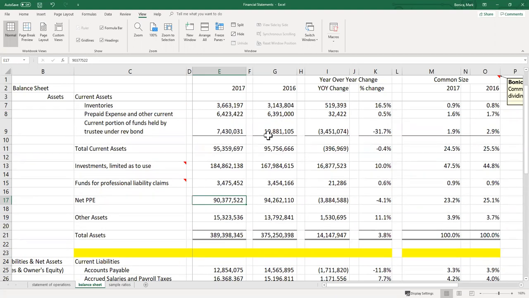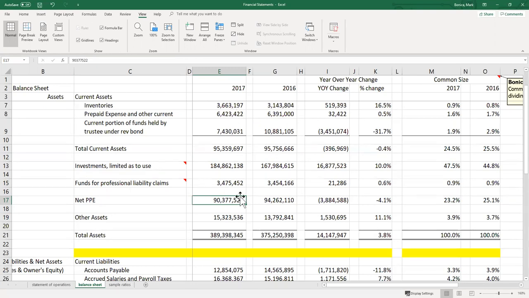So if this organization includes a hospital, the hospital building itself isn't something that you're going to use up in 1 year. So it's not going to be a current asset. Current assets are things that we're going to use or spend in 1 year. A building is not going to be used up in 1 year. In fact, the IRS says a building lasts 39 years, or at least that's how we're going to keep it on the balance sheet.